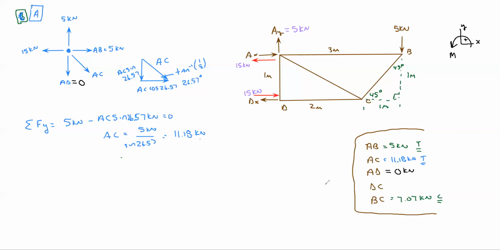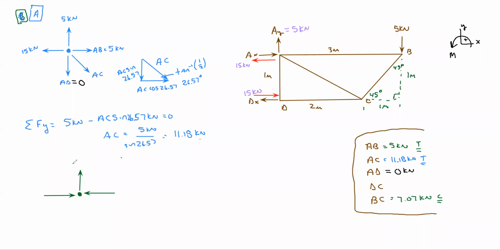I think we have enough room to do D, so I'm not going to pause. I will get a different color for us, though. It's always popular dark green. Point D. AD, which we've already discussed, is a zero force member, and we have 15 kilonewtons going there. This is a pretty quick one. I do like the fast ones, and I notice you guys do too.